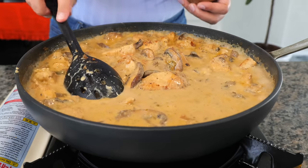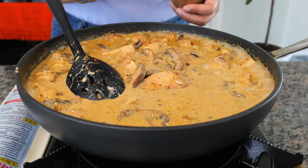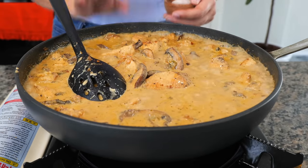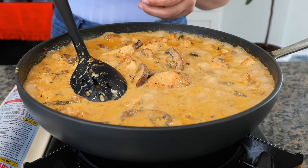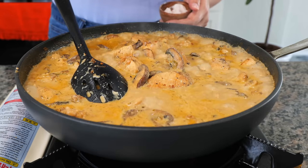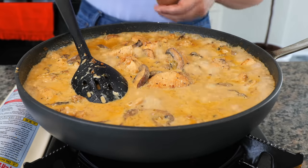Once you've combined all your ingredients, you want to taste the broth that you have. And remember, you want to take a light hand if you're going to be adding a little bit more chicken bouillon or some salt. For me, all I need is just a tad bit more of salt. And the addition that I'm making is about 1/4 teaspoon.